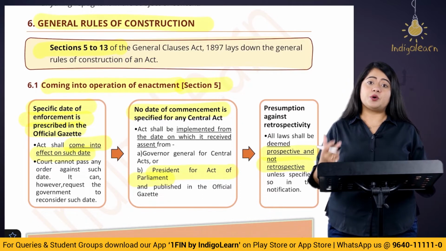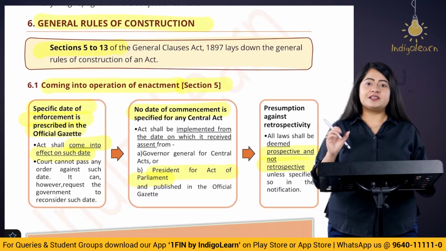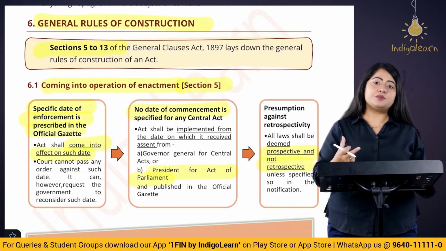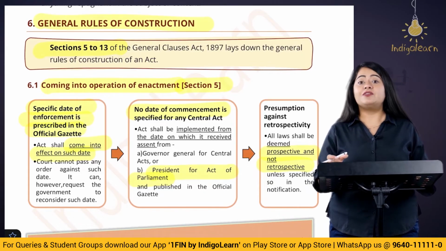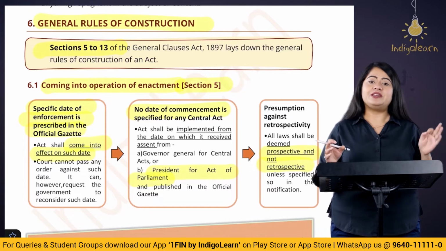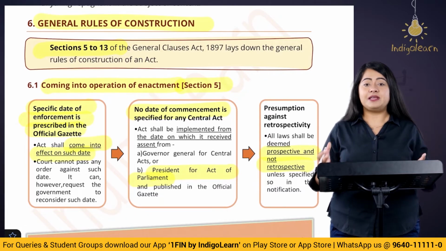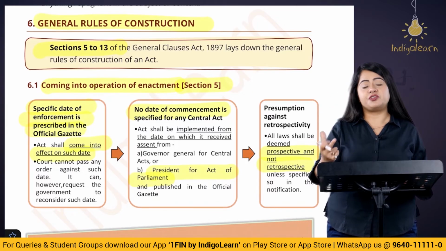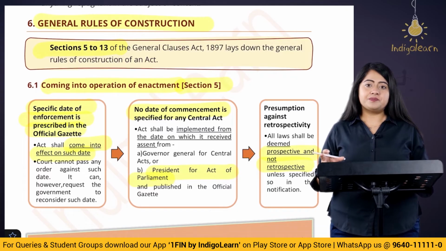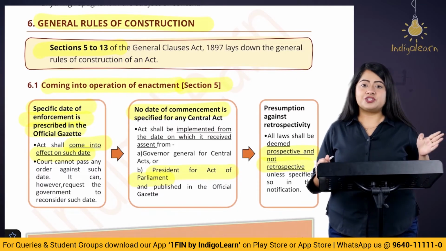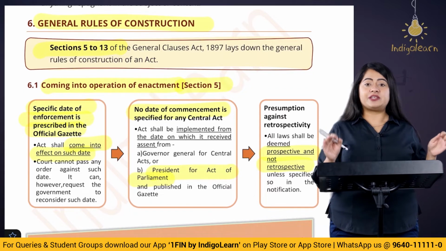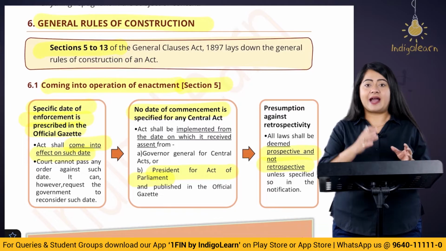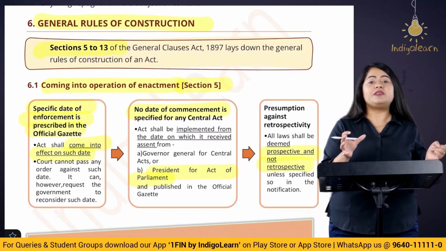But it may also be possible that in that enactment, or in that official gazette, it is very clearly stated that even though this act is coming into the picture on the 1st of January of 2022, it will have a retrospective effect from 1st January 2021. In that case, it means that that particular act will be applicable not only on the actions done after 1st January 2022, but also with respect to all the actions done from 1st January 2021 till 1st January 2022. So this is called retrospective applicability. Retrospective applicability means the act is coming later, but it is applicable from a previous date.